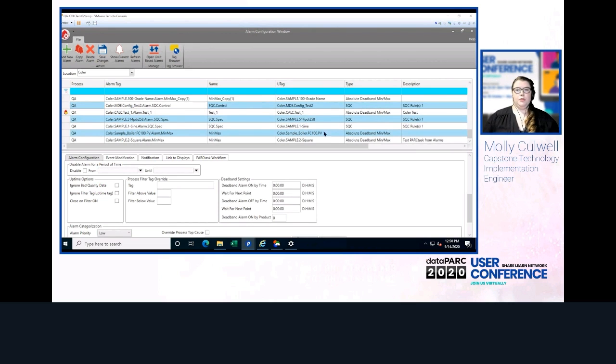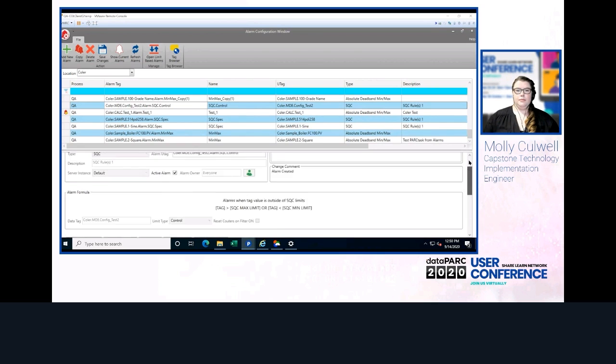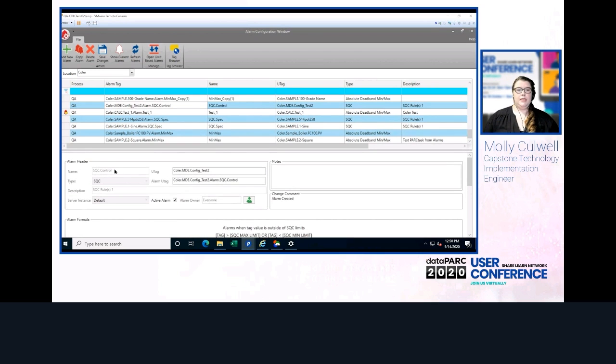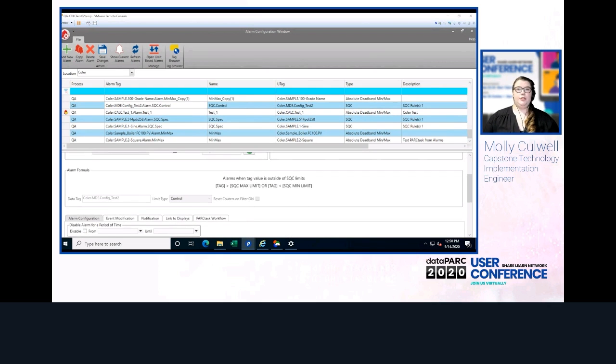So now I have multiple alarms selected. And if I scroll up, we'll see that some things are grayed out. Now these are items I cannot change. So I can't edit the name or the type, but I can make the alarm inactive or activate an alarm. I can edit notes. I come down to the formula section and I can't edit any of those things.